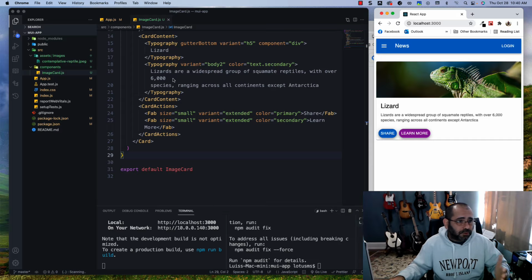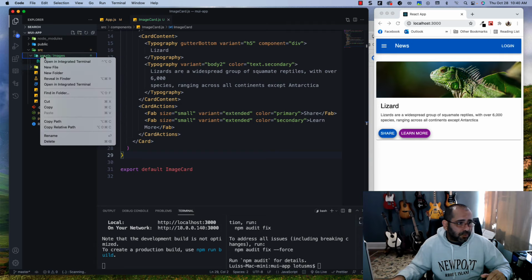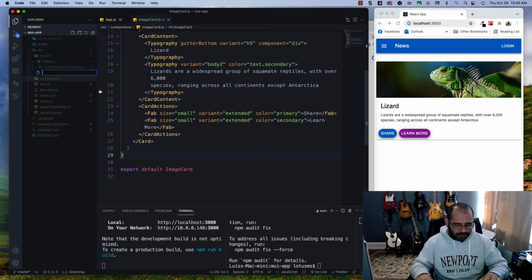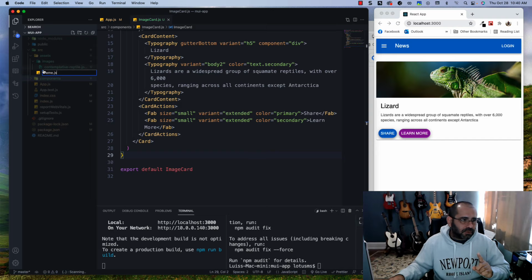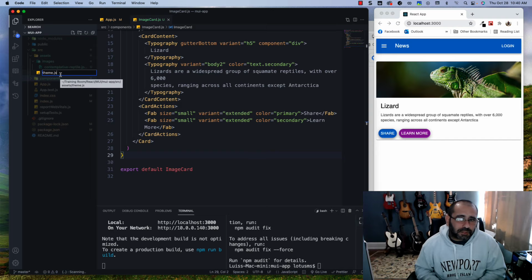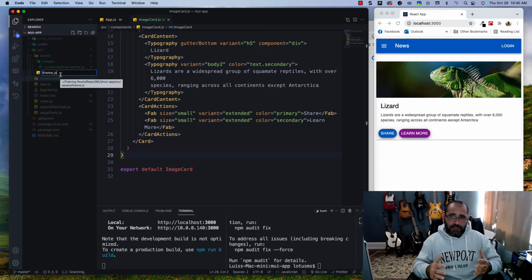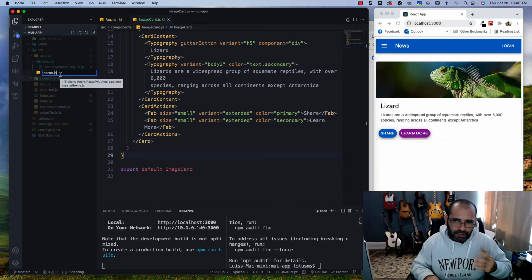So the first thing that I'm going to do in order to change things around is come over here into my assets folder, create and add a new file, and call it theme.js. And I'm not gonna camel case this one. I'm gonna put it in regular small letters because it's going to be a configuration type of JavaScript file. Whenever I use a file for specific configurations, I usually leave it like that, like an API file. I put api.js, settings.js, config.js, all of that stuff, in small letters, lowercase.